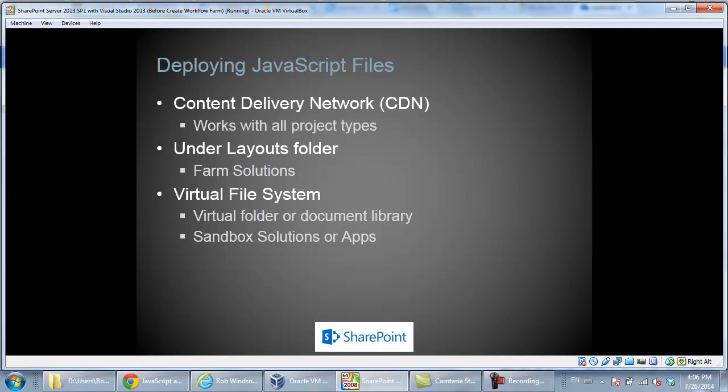The one option you have is to not put stuff in SharePoint at all. You can use what are called content delivery networks, where organizations like jQuery, Google, Microsoft, Yahoo, and others have servers all across the world with commonly used JavaScript libraries on them, and then you just reference that server sitting out on the internet.